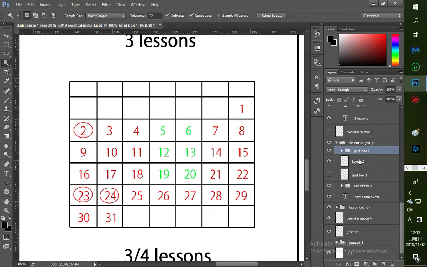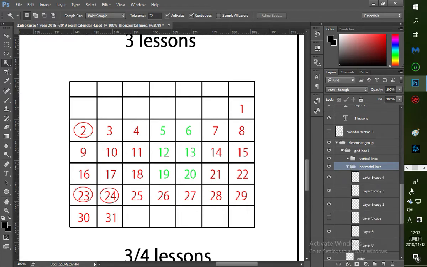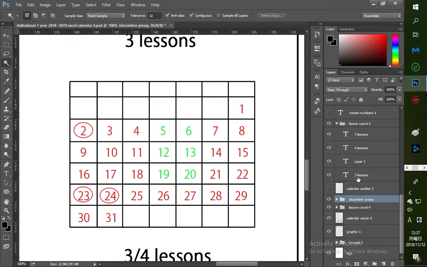Let's have this box selected. Okay, let's vertical, horizontal. Okay, if we select. Okay, for this we might have to combine this group just so we can get the selection.